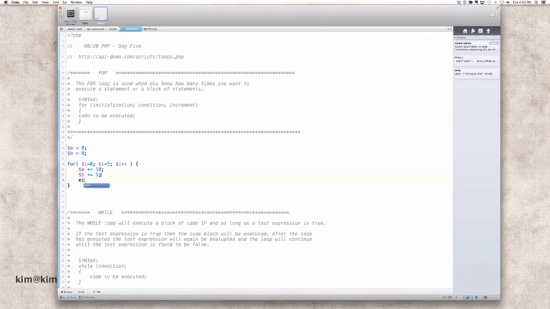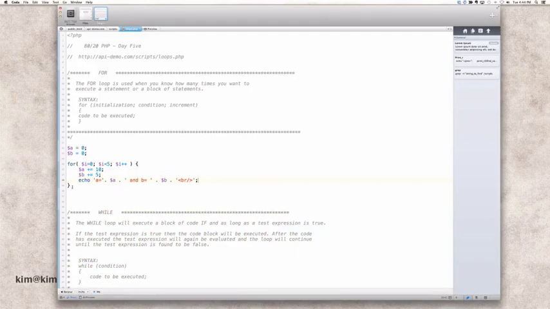Plus equals 5. Okay, every time through, add 5 to it. And then we're going to say echo A equals. Then you'll start concatenate from, we did this before multiple times. By the time we get to strings, you guys are going to be pretty darn good at strings. Okay, and we're going to concatenate with that. And B equals B, and then we'll put a break in there like that. Is that right? Yes. Okay.